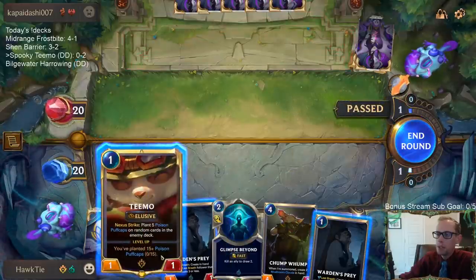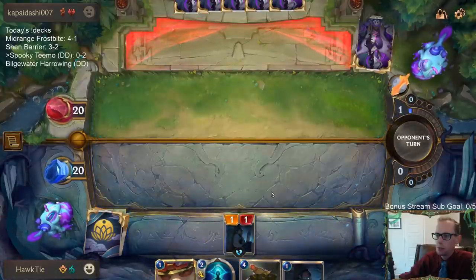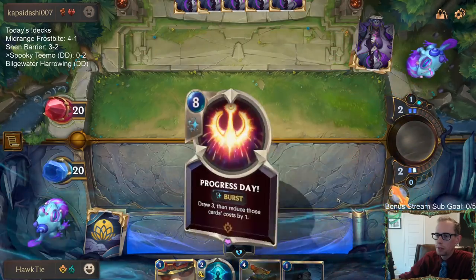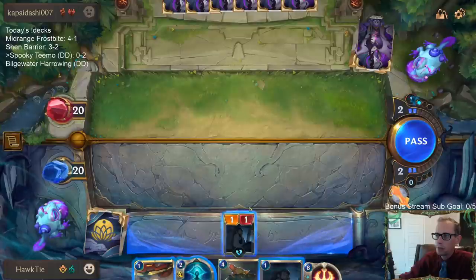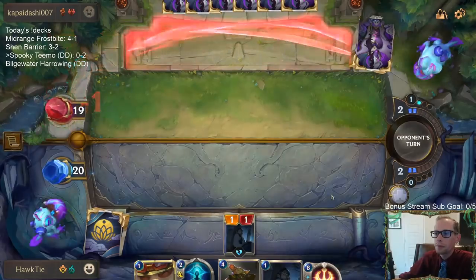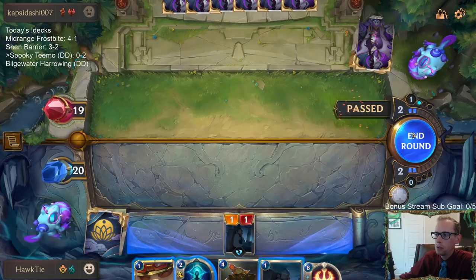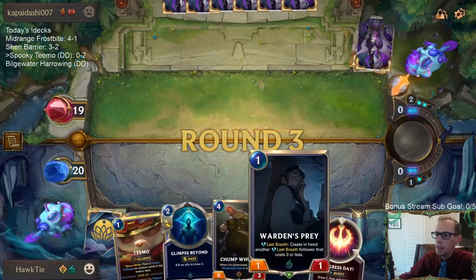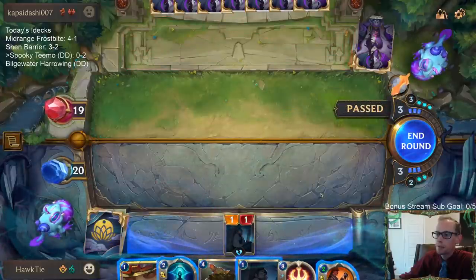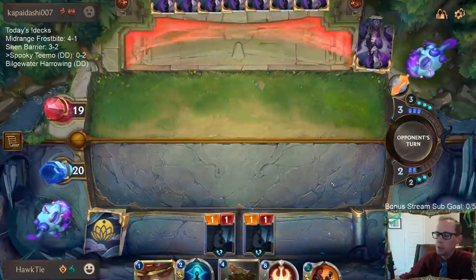My heart wants to play Teemo and strike with Teemo. The chains, they never stop. But I'm going to wait. Try to get a leveled up Teemo and get the protection from a leveled up Teemo first. I don't want to play the Warden's Prey and then they go Make It Rain. I'm worried about that. I like having the Glimpse Beyond to be able to respond with.